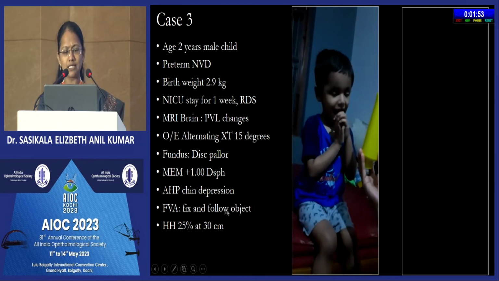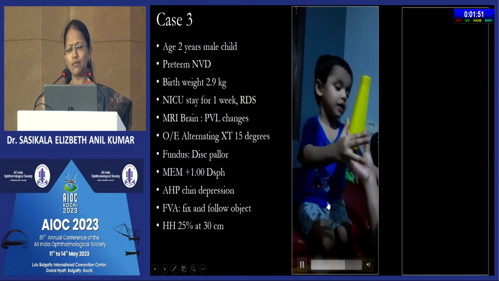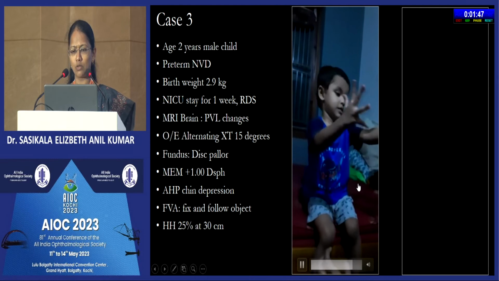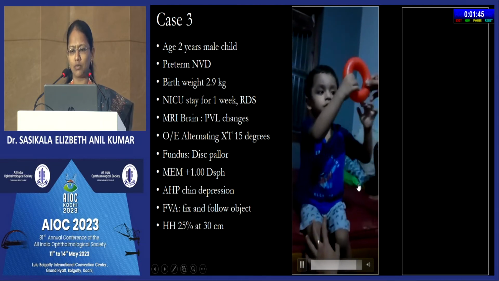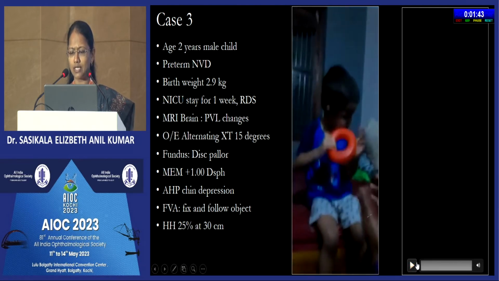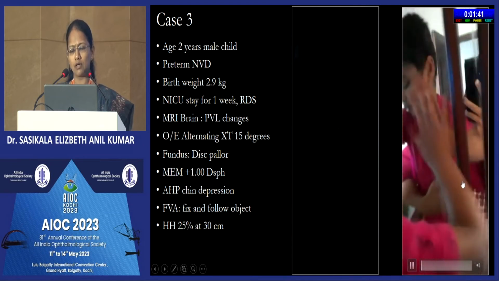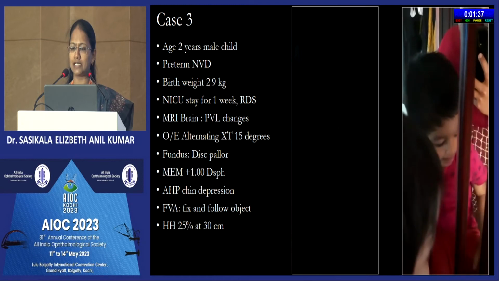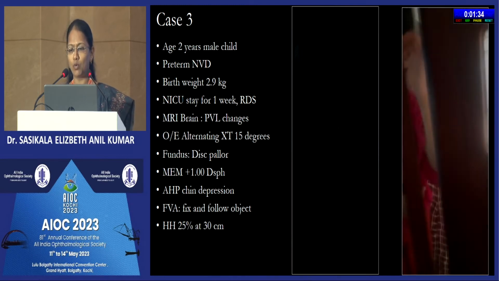He had fixing and following when he came. And slowly with therapy, with the objects that were at home, and parents being quite encouraging also. Here he has spatial orientation difficulty. Slowly that improved. Mirror play also has a very good role, because they are able to see themselves, feel the parts, interact very well, and be more expressive.